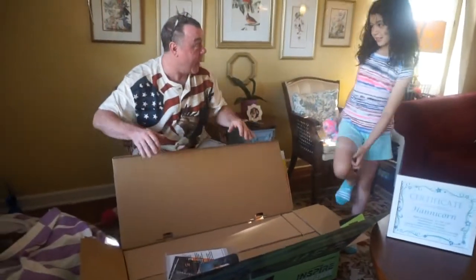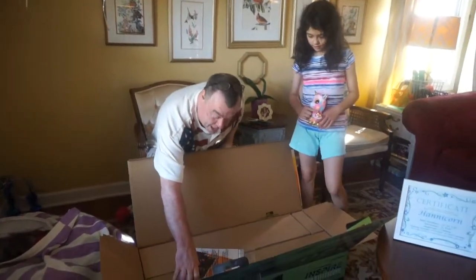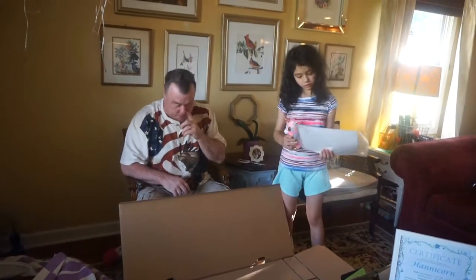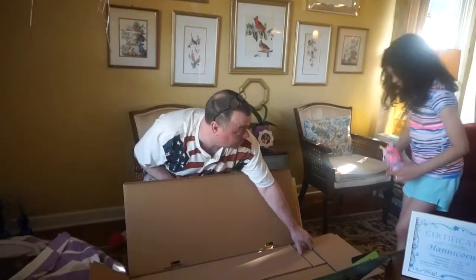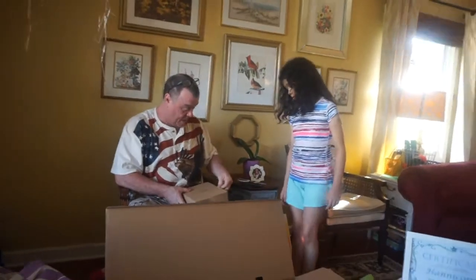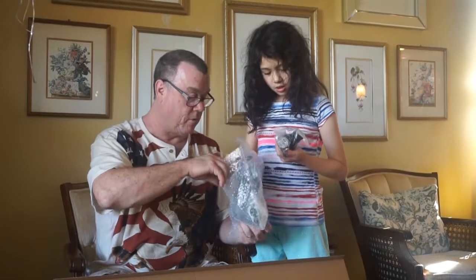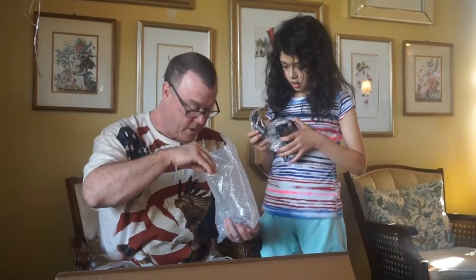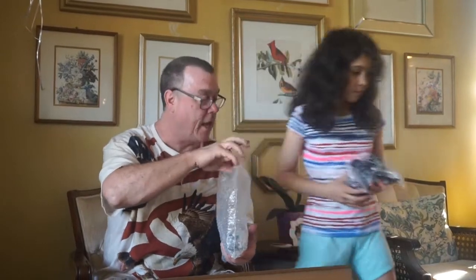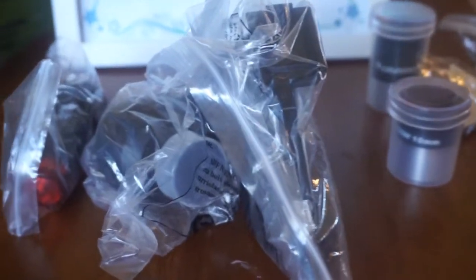And now what do we got? A box! More boxes! Okay, here's the paperwork. We've got to take care of that — you can just put that on the table for now. We just want to pick up the smallest box. Let's see what's in here. Pull that out. Looks like some parts. We've got to be careful with those parts. There's some lenses, a cleaning cloth and everything. Another box.